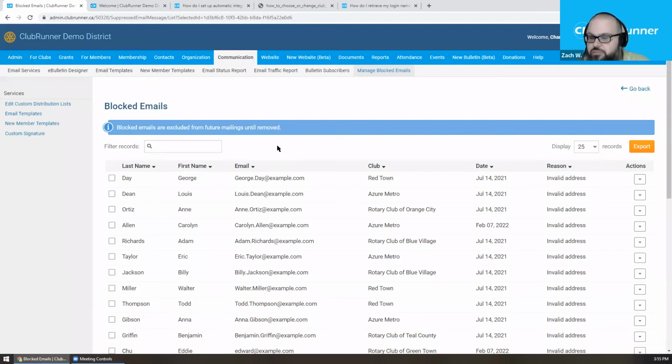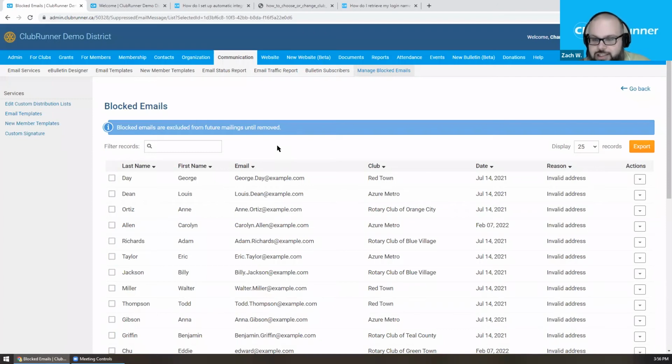In addition to the automated block list emails, because we couldn't deliver them, users of the platform can also report any email sent from our platform as spam. Most email providers, the big ones, Outlook, Yahoo, etc., have built-in spam mechanics. So when a user of one of your clubs or district uses that junk email or spam email option in their email client, or they explicitly go out of their way to move it to their junk folder, that triggers a spam report.